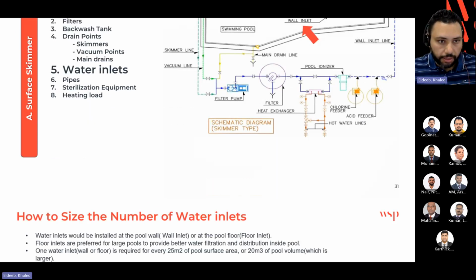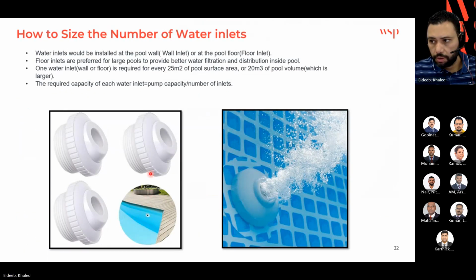The water inlet design. How to size the number of water inlets. The pool water inlets are used to discharge water into the pool at the first filling, when we fill the pool, or during the day for filtration, where it keeps circulating. So we have to ensure proper water inlet distribution in the design by distributing the inlets evenly across the pool to ensure uniform circulation, same as what we did with the skimmers, and position the water inlets opposite to the skimmers to optimize water movement.